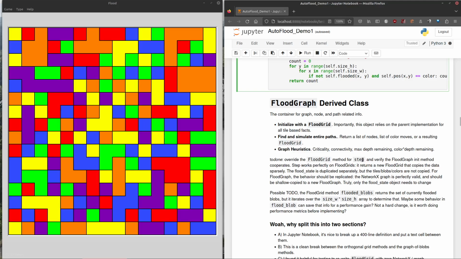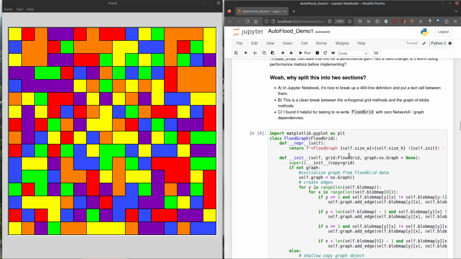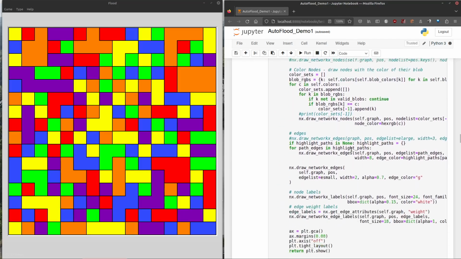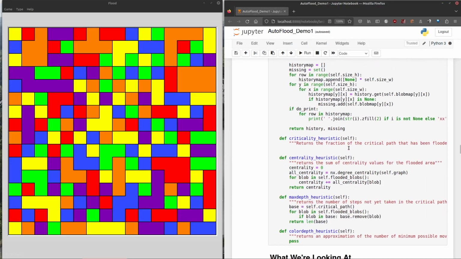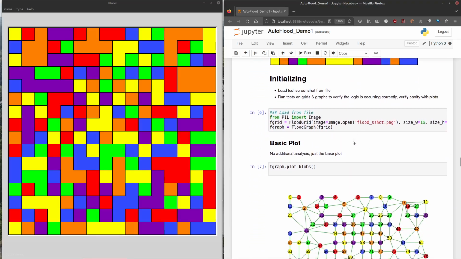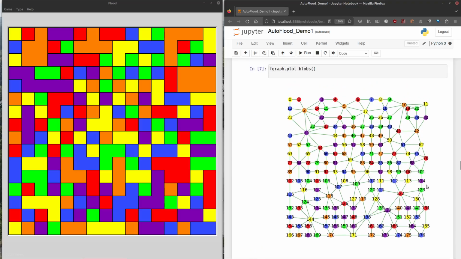So the way blobs are connected forms a graph. I divided this into another class to keep the graph functions separate from the tile functions. But the result of that now is, after I've read all the tiles and loaded it into a graph, I can take the image and I can plot a graph indicating how the blobs are connected.